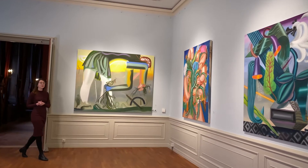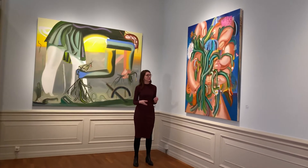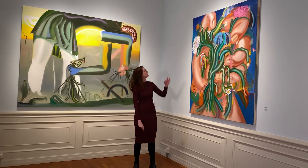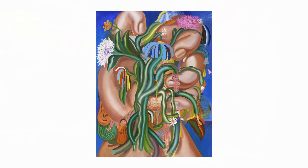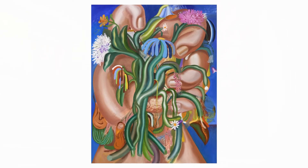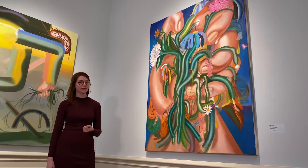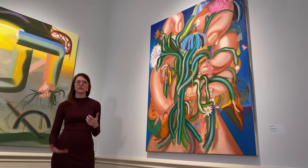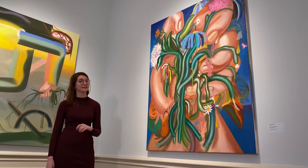Plants are a really big theme in Christina Schult's work as well. As we can see here, she paints them in a very different way than maybe you're used to. The stems are very thick, they're very fluid — they're almost like snakes waiting to eat their next meal. We have these very colourful flowers and this clenched fist, which is a very powerful image. The title is Unverbustlich, which means indestructible, which is a strange opposite of how flowers are normally considered to be very feminine and delicate.